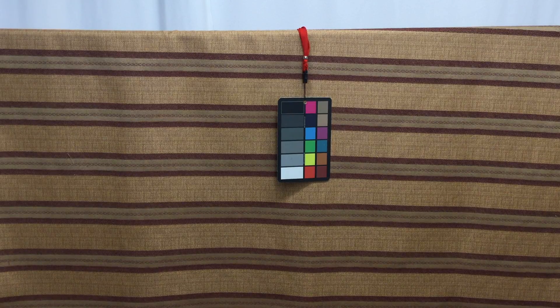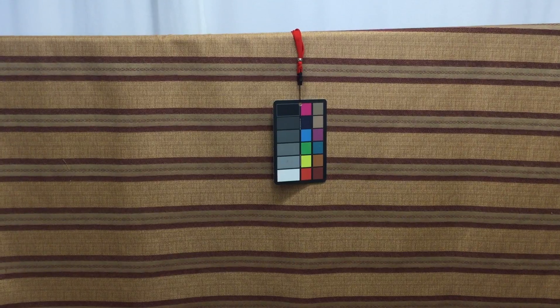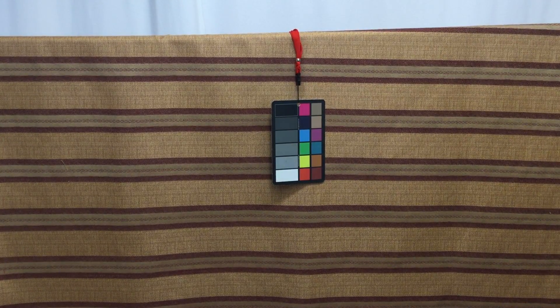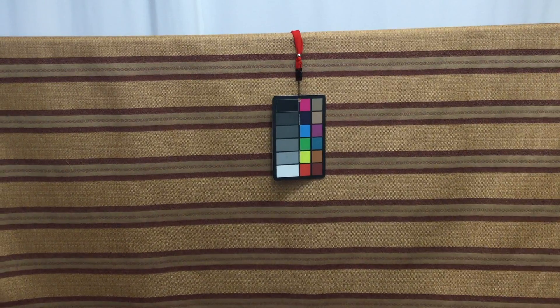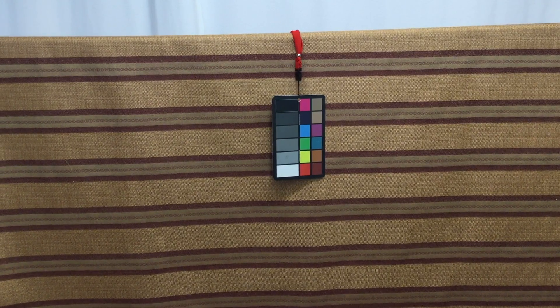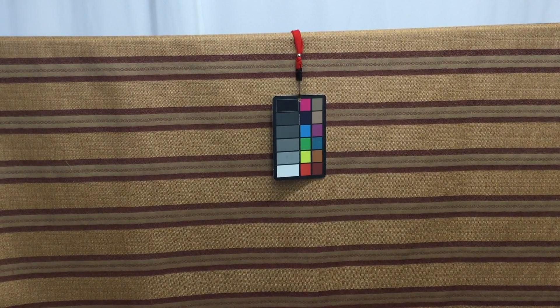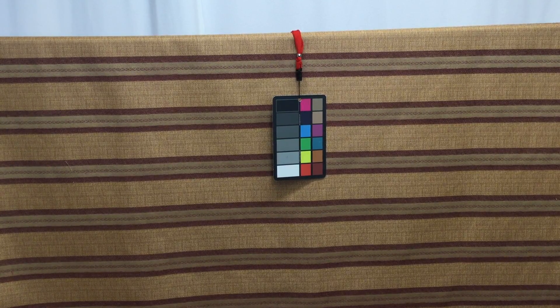This fabric is available online and you can get a swatch of it so you can look at it and feel it. I suggest you get a swatch if you're going to buy a lot of fabric so you know what you're getting. When it does come time to buy your yardage, keep in mind that anything over three yards will be discounted — the more you buy, the more you're going to save.